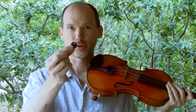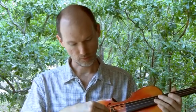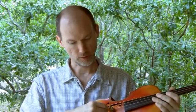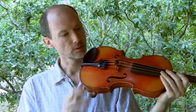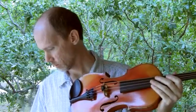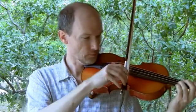And here is the mute. This is actually a performance mute, which is what you might use in a performance. In addition to bringing the volume down for practicing, I guess people use it in performance settings to bring down the sound of their instrument. Kind of weird, you put it on the two strings here, you slide it up and then slide it over the bridge there. And I'm going to play the same thing so you can see the difference in volume.